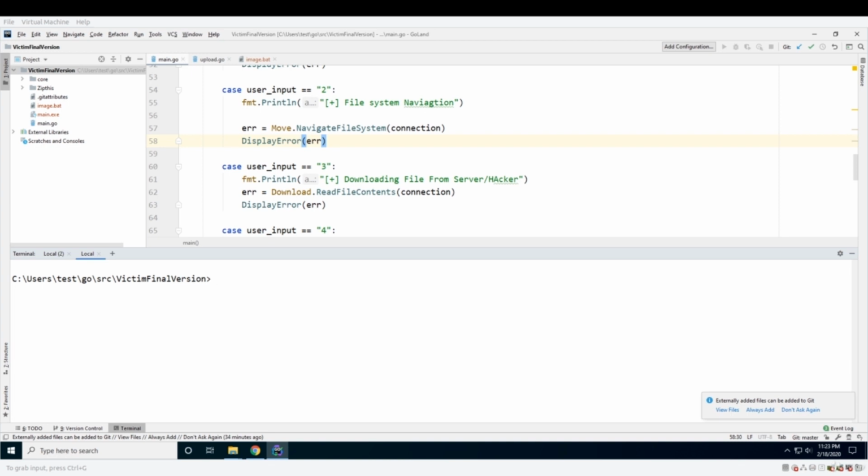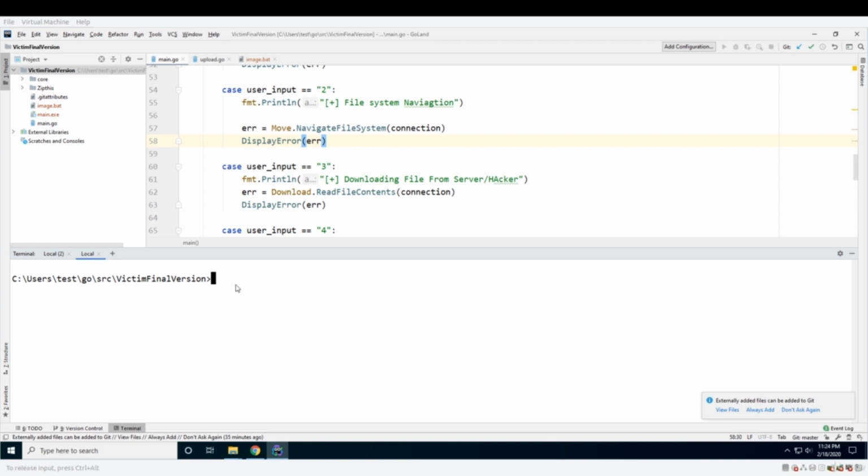This is not a very good hacking experience, because if you want to do hacking, you don't want the victim to know that you are hacking his machine. If you run the program as it is, everything that you do on your victim machine is going to be displayed on his PC, and the user will get the idea that someone is hacking his machine. The next step we want to do is hide this console output that we saw on our screen in our previous lecture. So in this lecture we will try to hide this.